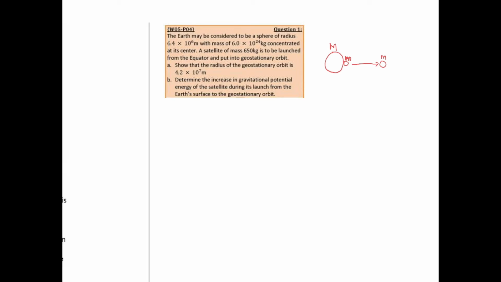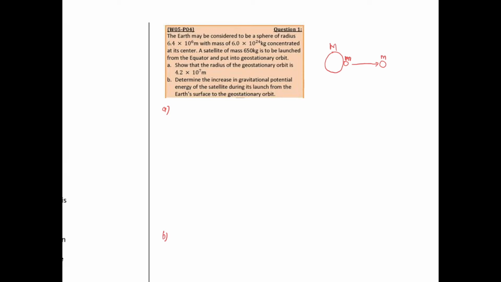So how to show? Let's say this one, we ignore it first because there is a particular concept. So we don't want to care about that first. So this part A, I just ignore first. Now we focus on B first, because I want you to build up the idea of gravitational potential energy difference. So B, we focus on B first.